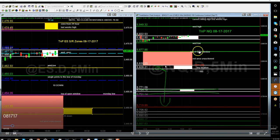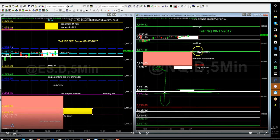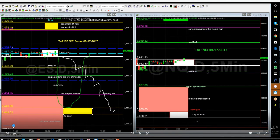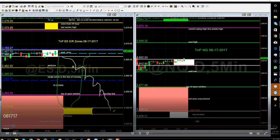Again, you can see me here even before the open, noting that the white zones were key locations. If we failed to hold the 58.39, the 57.71 was the logical location lower. Although we didn't quite hit 57.71, we certainly headed in that direction, right? So let's move over to the opening print. And again, I'm trying to keep this within reason. So again, this is still in the live market preview, right?